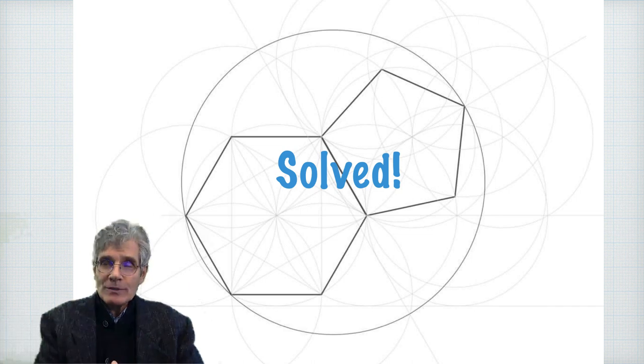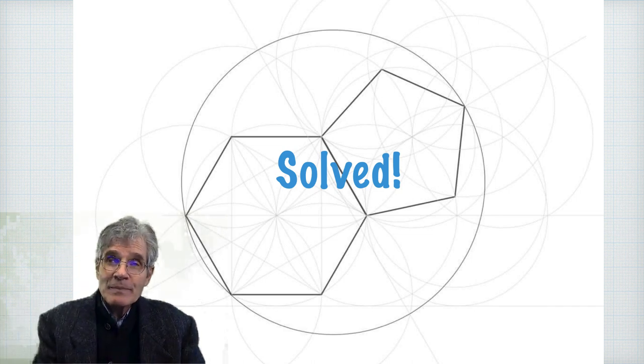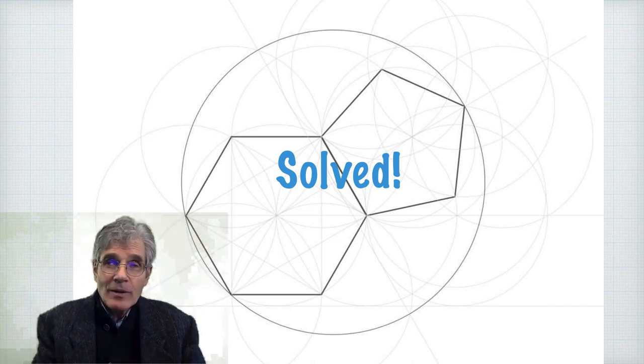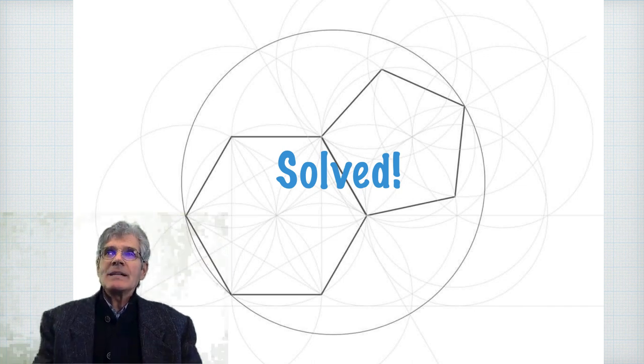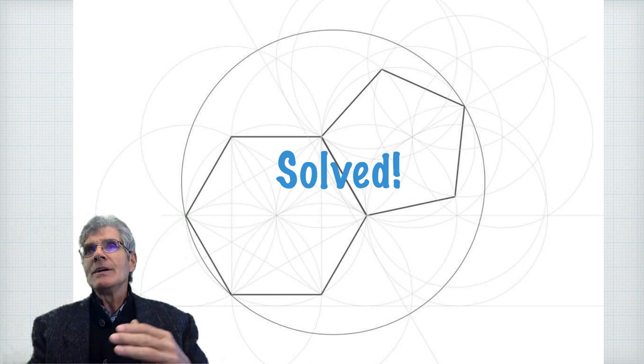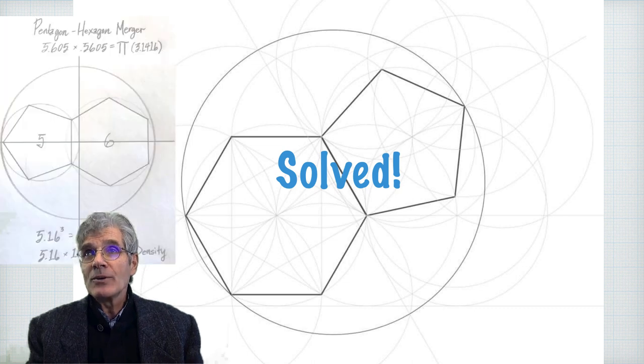So here's the solution. So I asked Robert about this, about that first drawing. He said he'd work on it. He called me an hour later. I can't get it. I don't think it's going to close. But then he worked harder at it, and so he solved it. He used the flower of life construction. And so here was his initial solving of the hexagon and pentagon, at least in terms of drawing it.